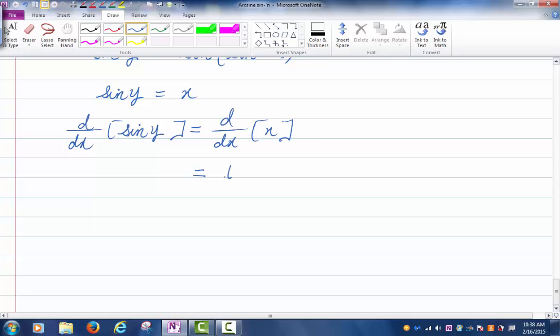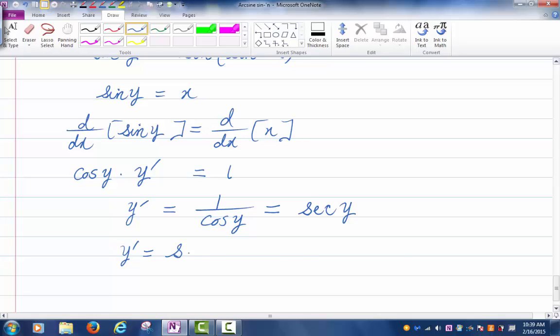Okay, so what's the derivative of the left hand side? Very good. So derivative of sine y is cosine y with respect to y, but then you have to multiply by dy dx, and I'm going to use y prime for that if you don't mind. Okay, so what is y prime then? 1 over cosine y. Do you like fractions? Probably you don't. Otherwise you're not going to be normal. Okay, so what is 1 over cosine? Secant. Okay. Well, actually, it really didn't matter, but I'm going to write secant y. So y prime is equal to secant of y.